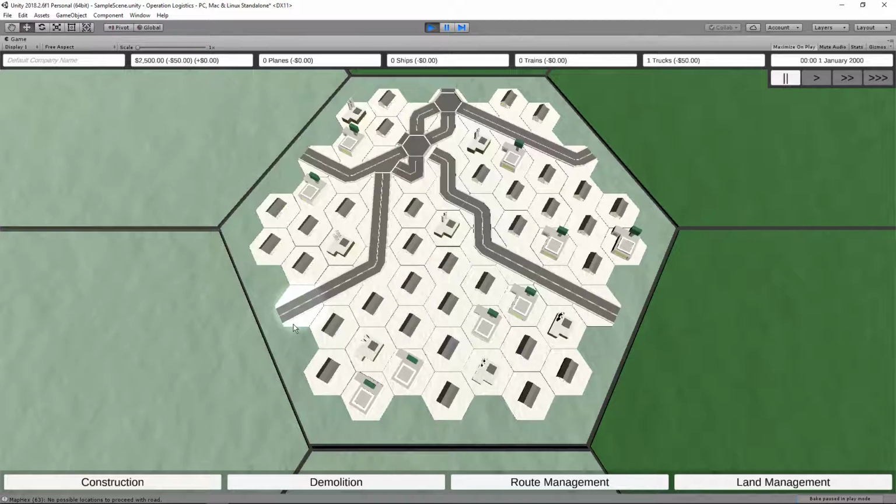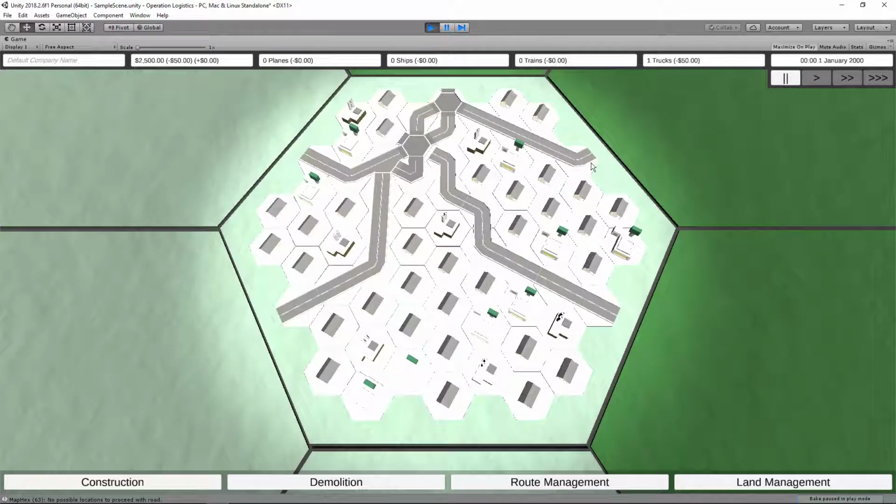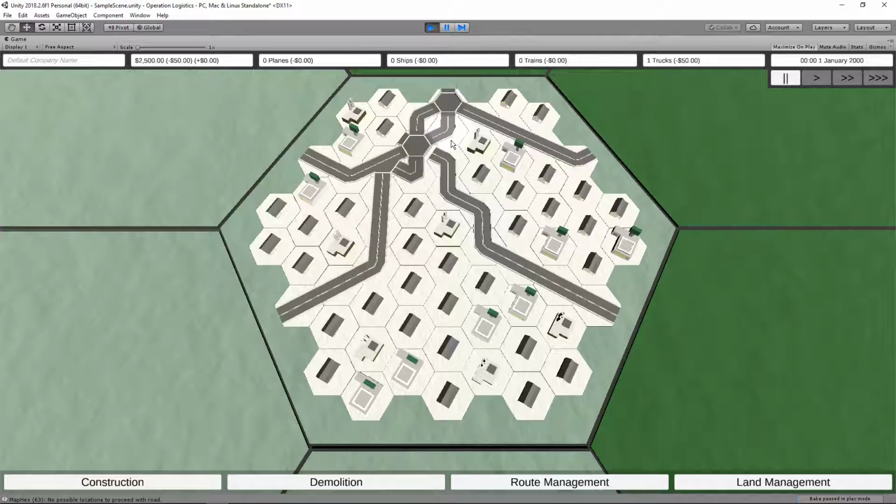We have a road coming from here to here, but it cuts up here, and then it connects through one of these two. Then we have this road here, and technically it's going this way, so it cuts up here, connects through one of these two. Then we have this road here, coming up this way, connecting through here, and then going through here. And then we have this road coming down this direction. So I think what's happening here is we have a merge, and it's not handling that well.